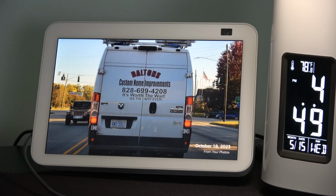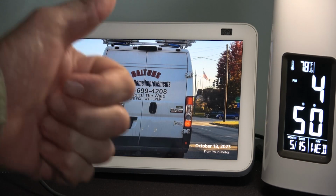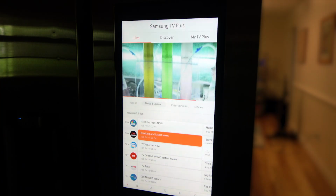Now we verify that the wireless is working. Alexa, what time is it? It's 4:46 p.m. Success. Alexa, what time is it? It's 4:47 p.m. Make sure to allow a little bit of time for your appliances to reconnect.